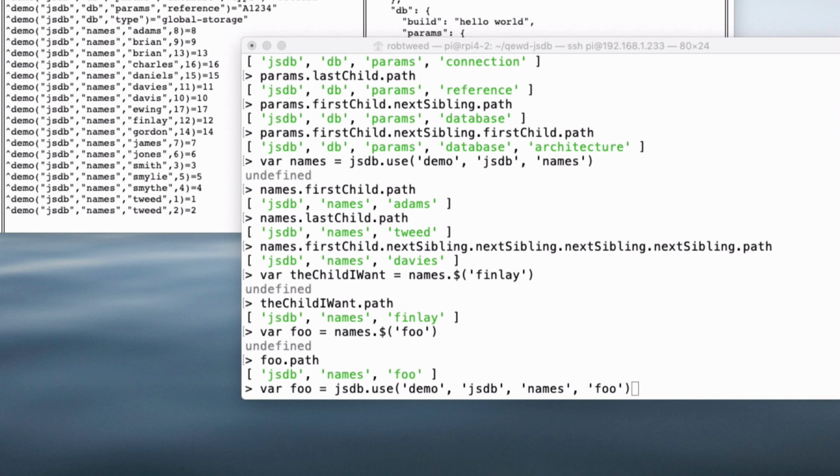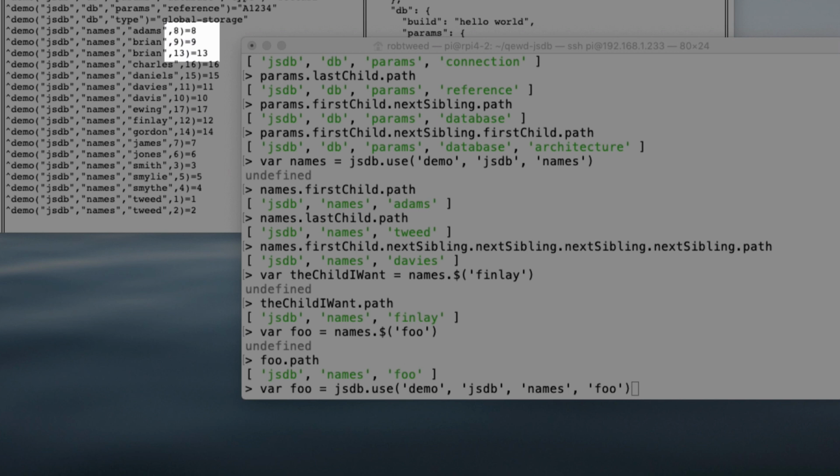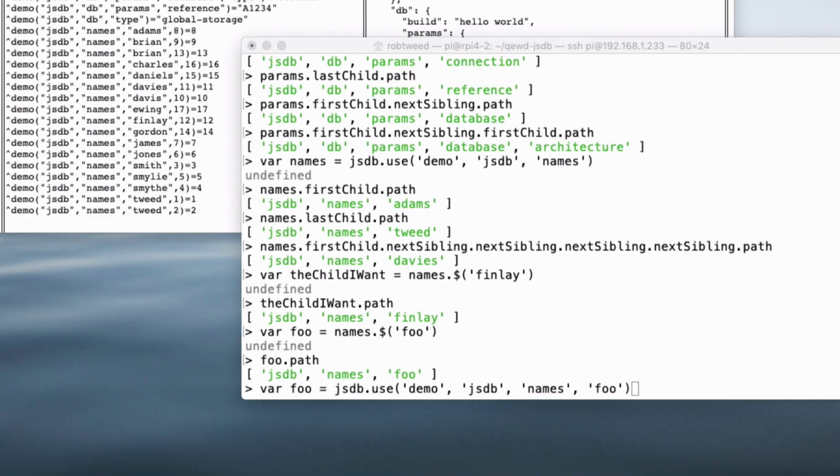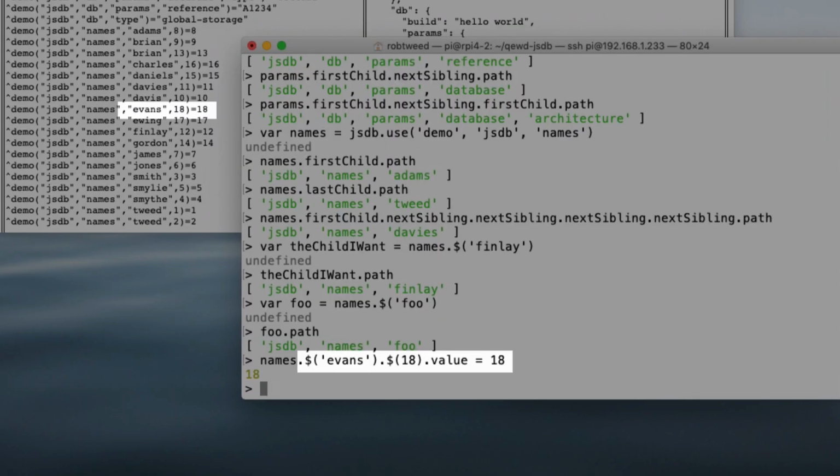It means we could use it to add another name to our stored list. However, you'll see that the way they're structured in this example, there's a further key representing an ID number after the name. As before, however, we can chain the $ methods, since each returns a document node object. So I could add a new name to our list like this. And bingo, here's the new saved record.